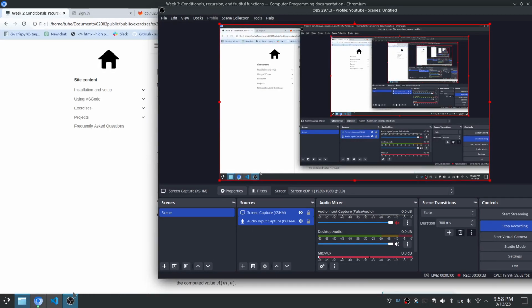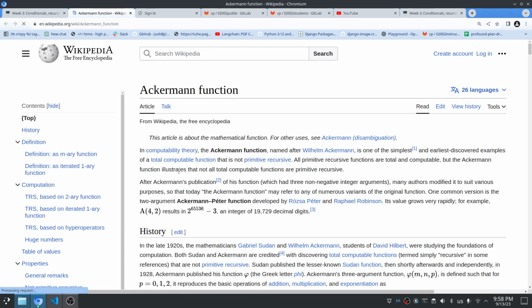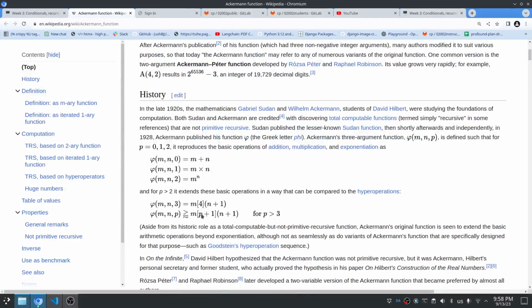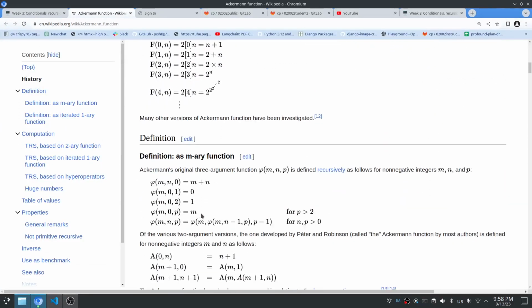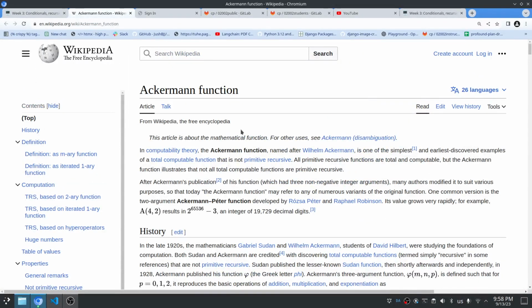Okay, so everyone, I bet you are as excited as me because we get to learn about what the Ackermann function is. Let's actually see what it is. It's named after Wilhelm Ackermann. Okay, it's a function. You know what? Ask Morten what this function does.